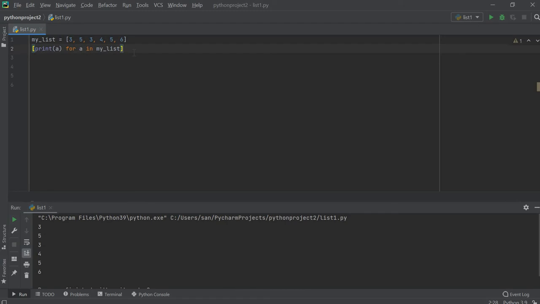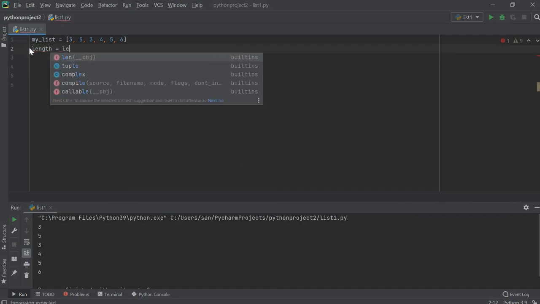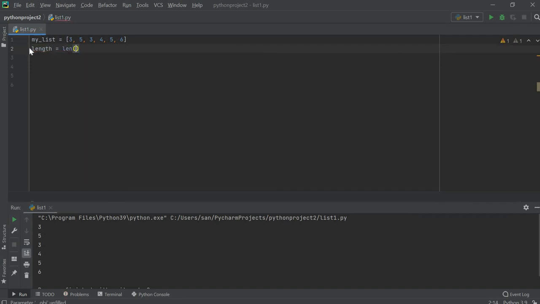Next way you can print is by using the while loop. While loop we will do in the upcoming videos, but let's see a little bit how we can iterate the list by using the while loop. First you have to create a length is equal to length of my list.